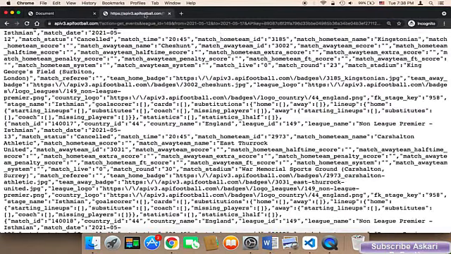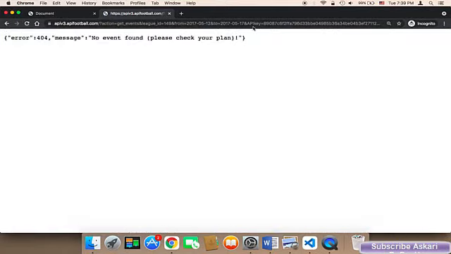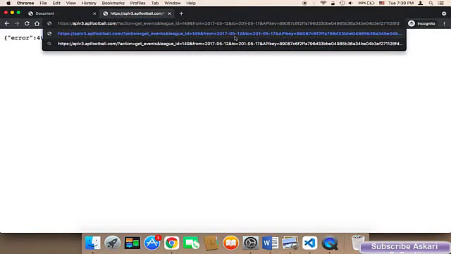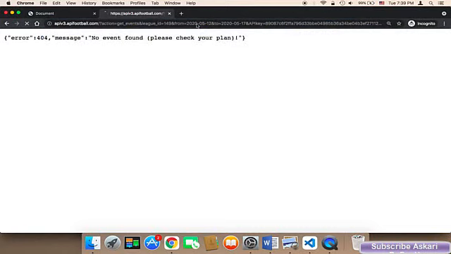So I'm gonna change the date. Instead of using this date, I'm gonna go back in time to something else, any old date, in order to test this and see how it's gonna return the data. So let me say this date, for example. Let me change again. Let me say something else. I'm gonna try to get a date where matches have been played.